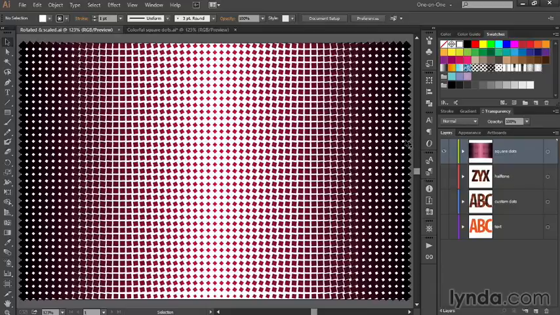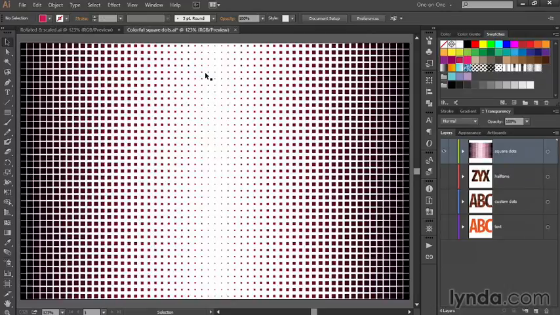So we start with diamonds on the right-hand side, rotate down and then up again to diamonds in the center, and then down and up again to diamonds on the left-hand side. And we'll be creating this effect entirely using dynamic effects. So I'll switch back over to my document in progress, and somewhere around here is the center column of dots.